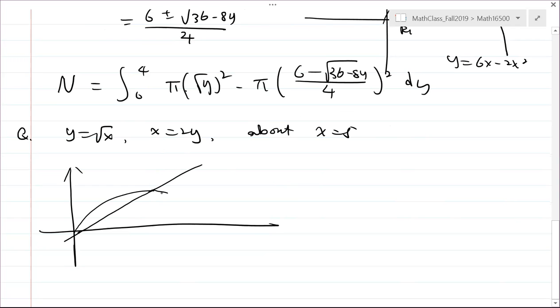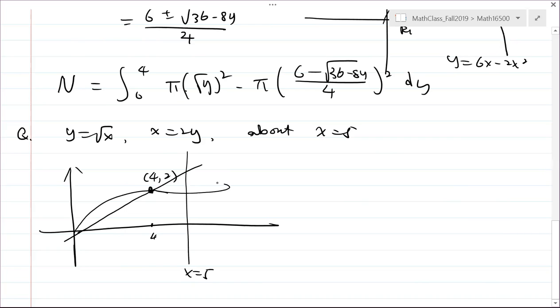So the intersection point will be again, here's 4 and 2. Okay. So this is two graphs, right? y equals half of x, when x equals 4, y is 2. Okay. When x is 4, y is 2. Yes, this is the intersection point. And then this is a 4. This is line x equals 5.